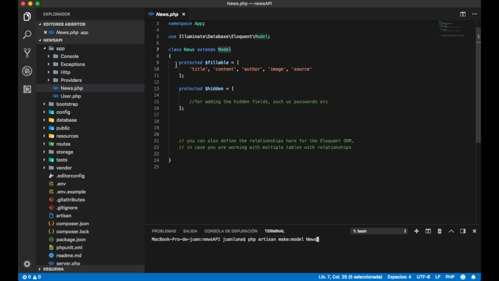You can see here an array that contains all the attributes or columns from the news table. The array is called fillable because Laravel needs to know which fields are good to be public fields. In this case, those fields that we want to expose so others can see them and manipulate them. In this case, I don't have things like password or tokens, so I don't have to hide any of these fields. For that, you have here this hidden array in case you have password or something related to that. In this file, you can also include any relationships you have between this model and other models. But in this case, I just have a single model for the news table.